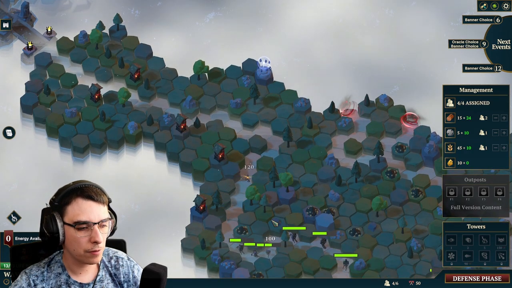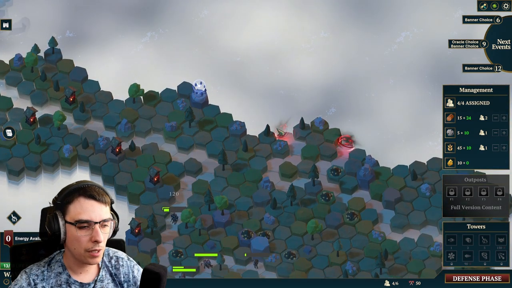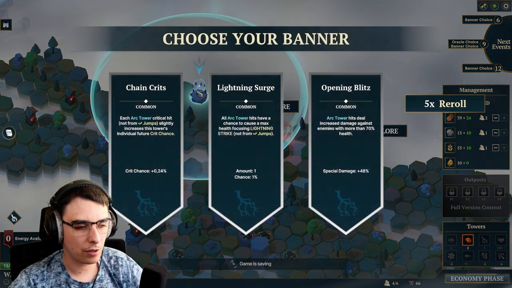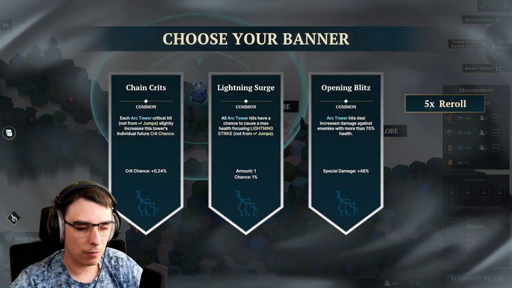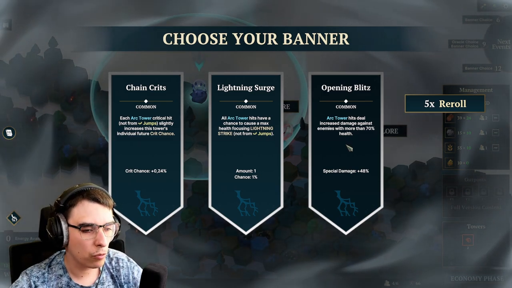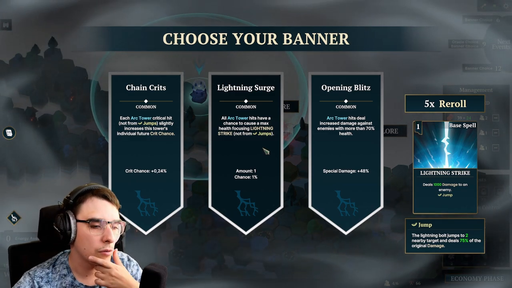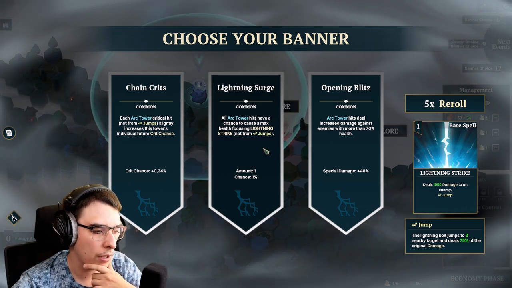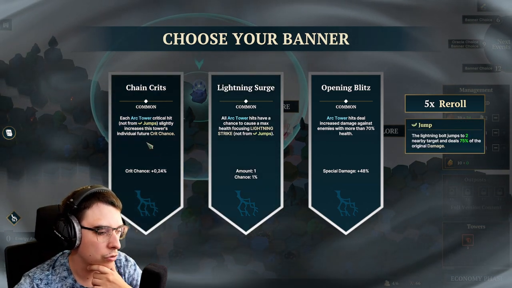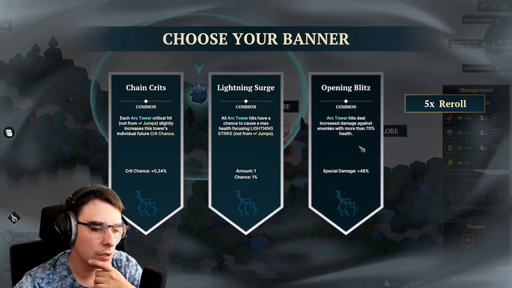a lot of towers and one which does massive damage. I'm gonna go this way so that this arc tower could do more damage while we go. Okay. Arc tower hits deal increased damage against enemies with more than 70% health. That would be actually a good amount. All arc tower hits have a chance to cause max health focus on lightning strike, not from jumping. Each arc tower critical hit, not from jump, slightly increases this tower's individual future crit chance. I'm gonna go for this.